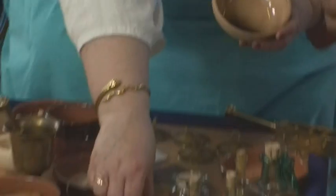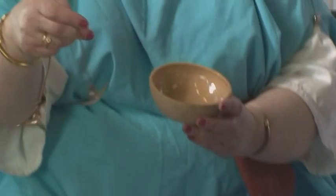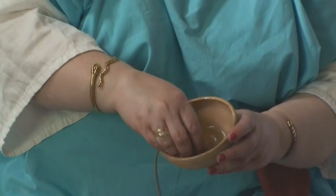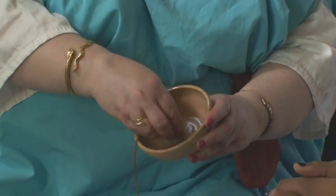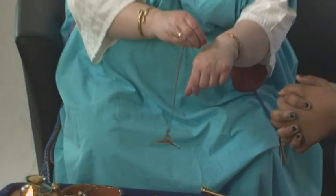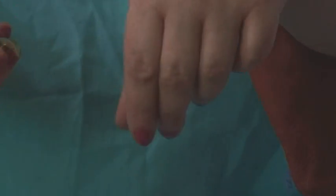And I'm going to take my cosmetic grinder, which is a replica of one that was found in Colchester, and you will scrape the soot off of here, like so, and you can just see there's a little bit on there, and that makes a line. Wow. So you can put that onto your eye, but it doesn't smell so good, so you might want to crush some rose petals to go with it, or the safflower, which will make it a bit nicer.